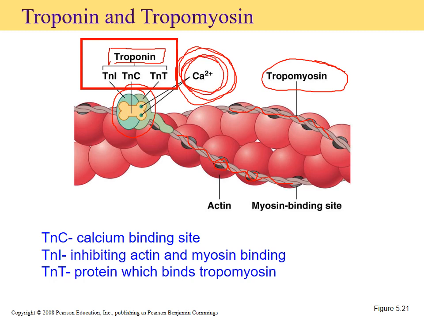This is the main reason why calcium is so important for muscle contraction, because when the muscle cell becomes excited and it starts releasing calcium, that calcium will travel over to the troponin and will bind with the TNC region, and the binding of the calcium will cause a conformational change that will allow the troponin to move the tropomyosin away from the binding site, thereby clearing the way for cross bridges to form.